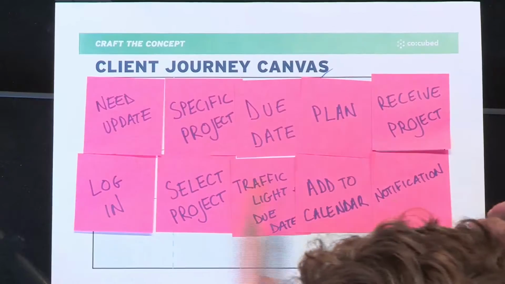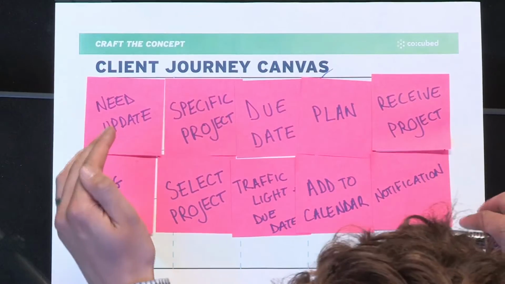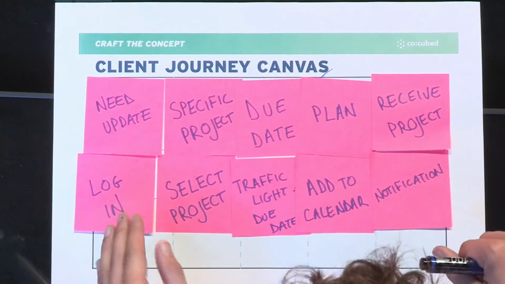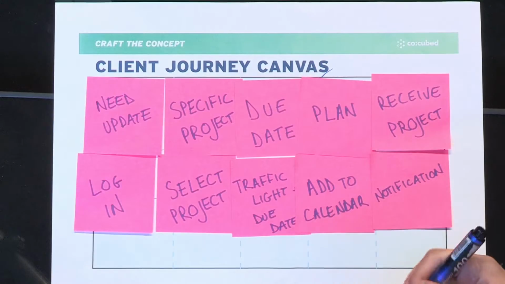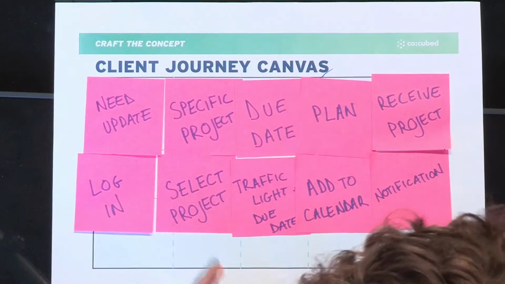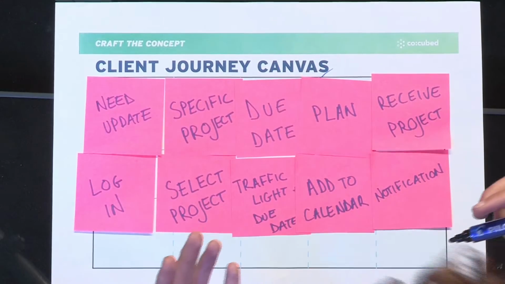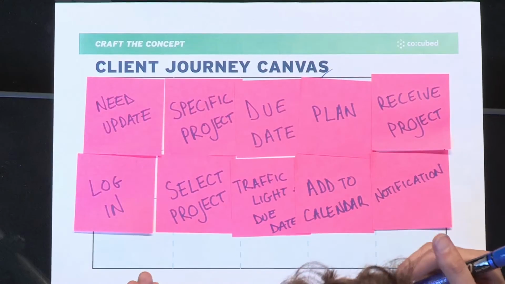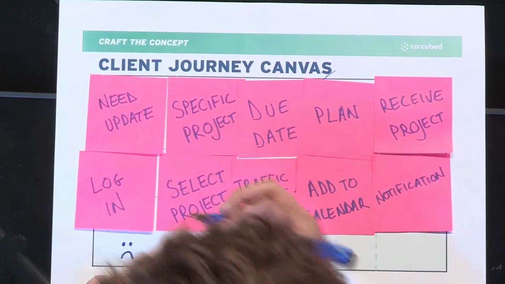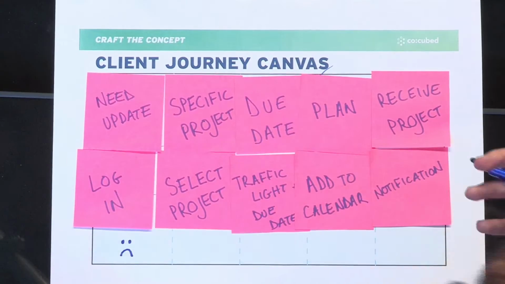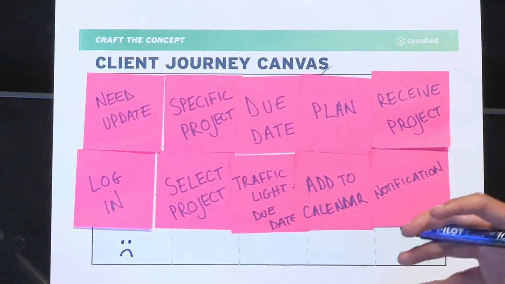Okay, so here we go. We're going to go from left to right. I'm going to map out the needs, look at what the client journey is, what they do, and then what they're feeling. And I'm just going to use my pen to map it out. Okay, so the first thing that they need is the update. So number one, they need the update. They go to log in to my dashboard. So how do they feel at that point? I think they're not feeling great because they need that update. They're feeling a bit frustrated, they're waiting, they're looking at what they need to do.